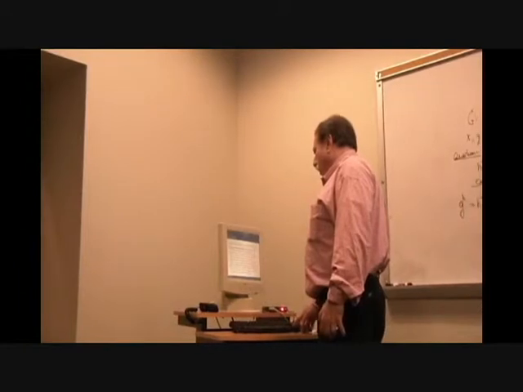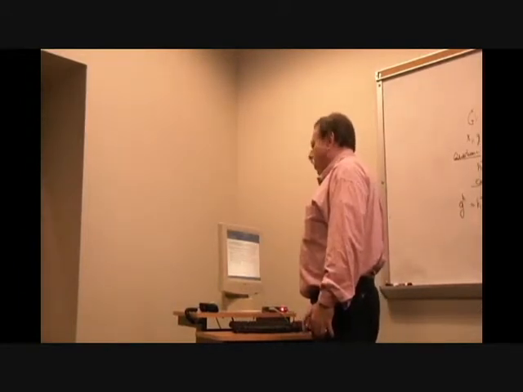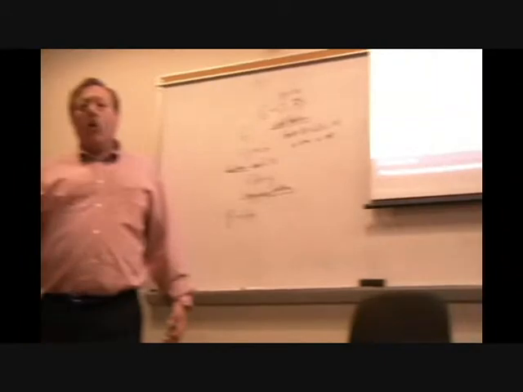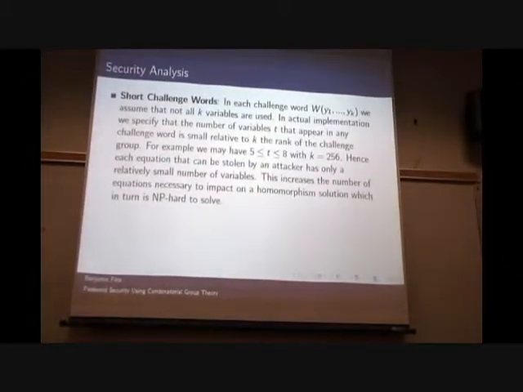You can throw in a noise thing. One thing is short challenge words. The words you send out should be short, because that means they need many more equations to solve. So let's say that you have 200 possible variables. You have a free group on 200 generators. Your challenge words might be words on 5 generators. Because then the next message you send out, which presumably they're trying to solve for your words, will involve 5 different W's, and they won't do it.